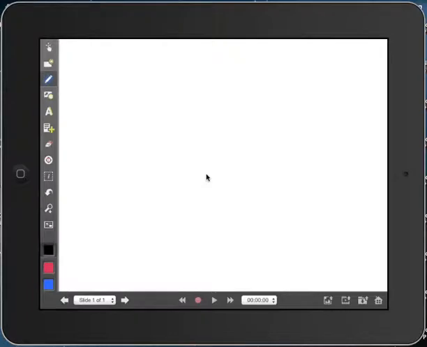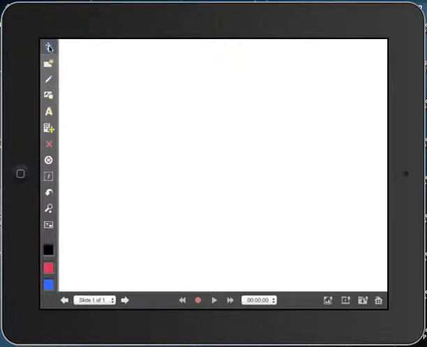Now, a couple of things you need to be aware of. Down the left hand side you've got your toolbar that allows you to select all of your different menu options here. On the bottom it tells you which slide you're up to. Here is the recording section that you'll use to record your narration over the top of your presentation, and all of these icons on the bottom right hand corner here allow you to share your materials and to export them to other places.